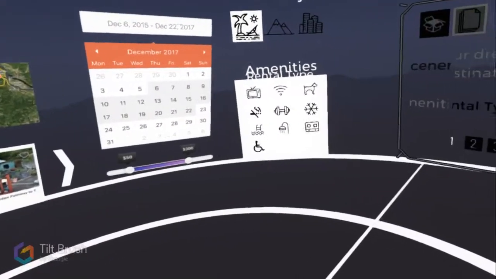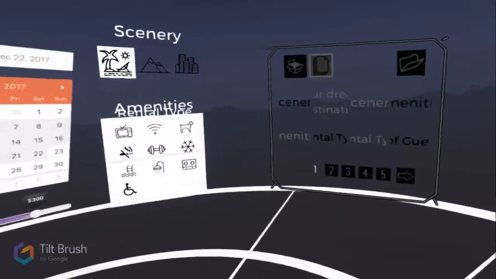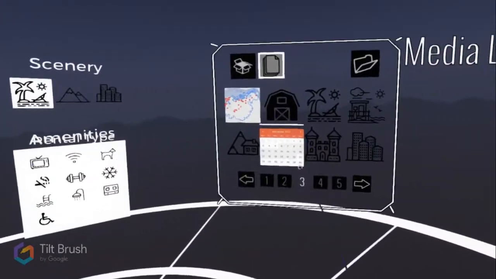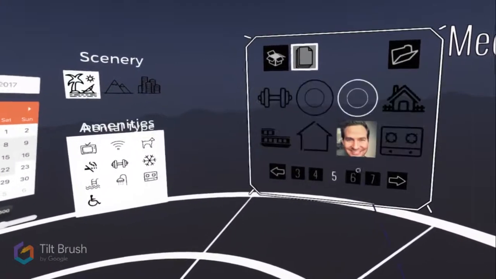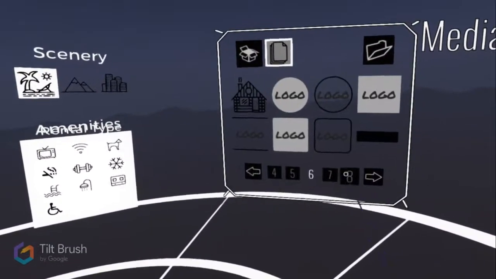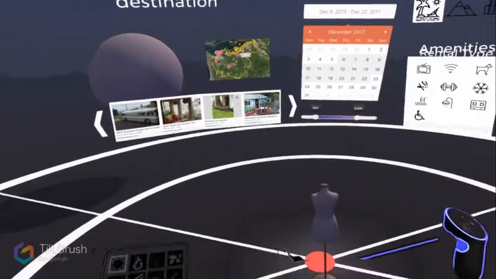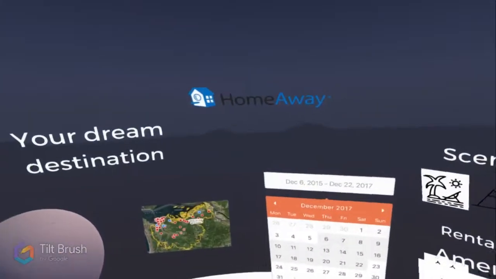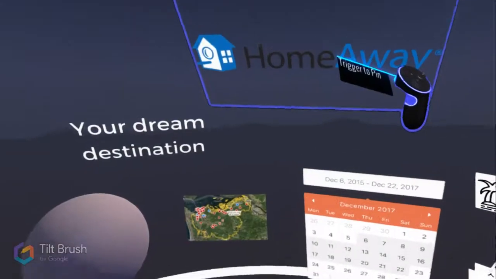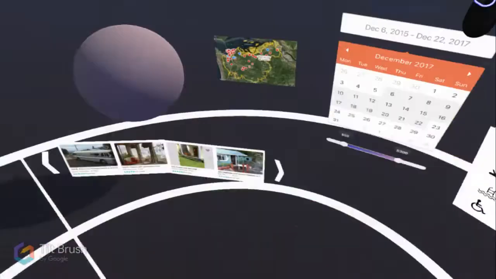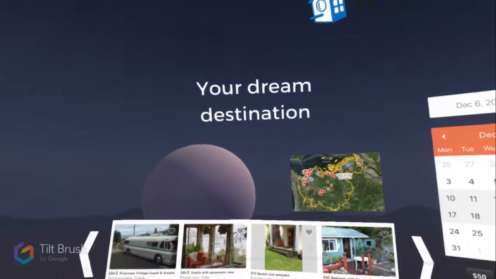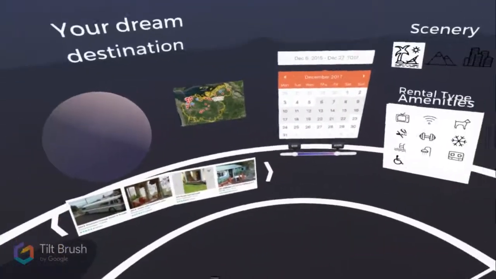So let's see. I think there was maps, calendars, good, amenities. Yeah, we got our logo. How's the logo feel down here? Let's make it even bigger. We're a company that, hey, we're helping you out, and we want to make it a great experience. But we want you to know who's taking care of you. Okay. All right.